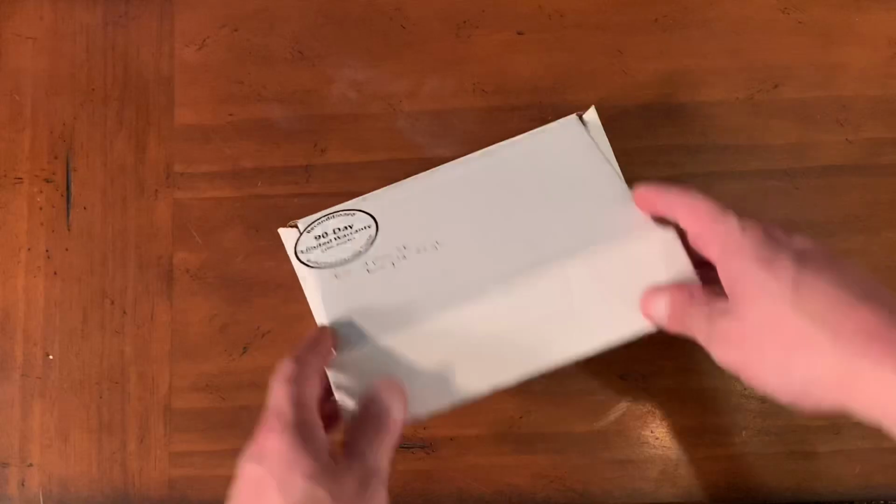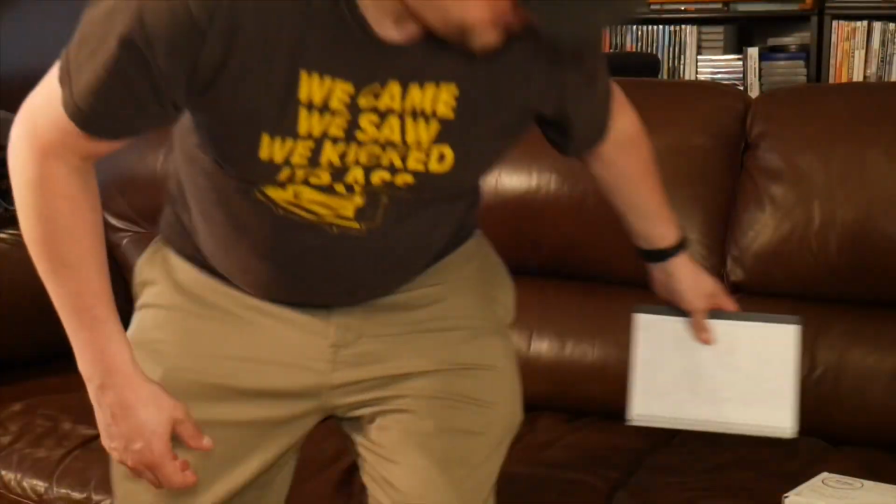Now, you know these are a good deal when half the time Straight Talk and Total Wireless, they're out of stock on these good deals they're offering. They're out of stock. So you got to keep checking and see when they're in stock to be able to, you know, get the deals. And I maxed out on the phones I could get. Like I got 6 from Total Wireless, and they said you got a 6 phone limit within a certain amount of time. I don't know, but they stopped me at 6 at one point.